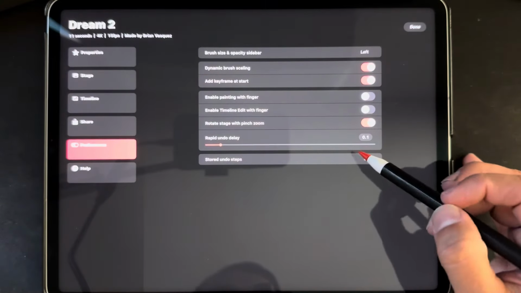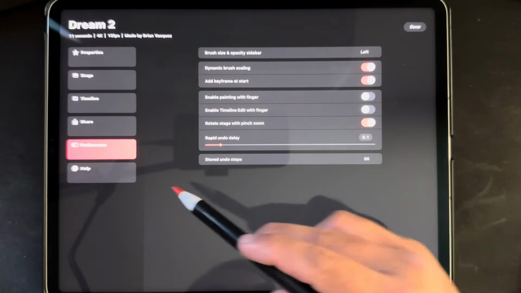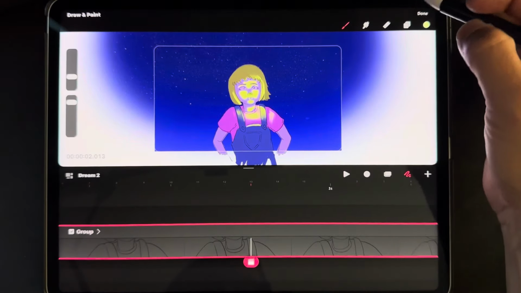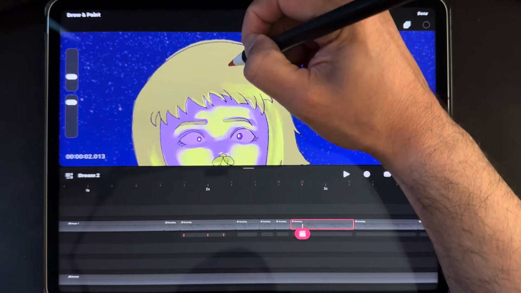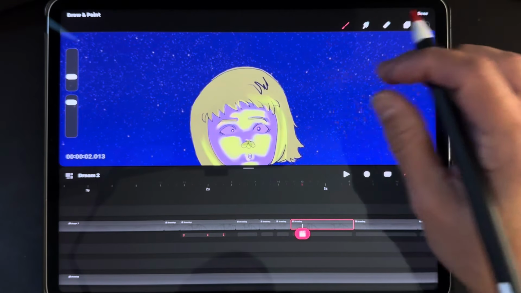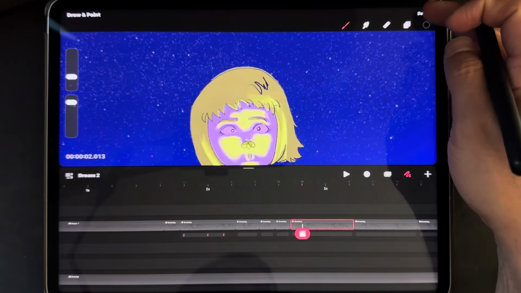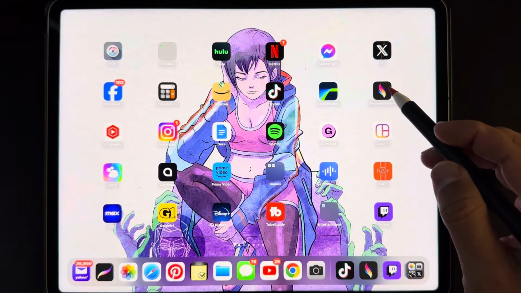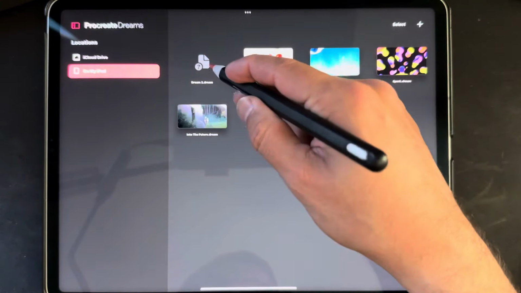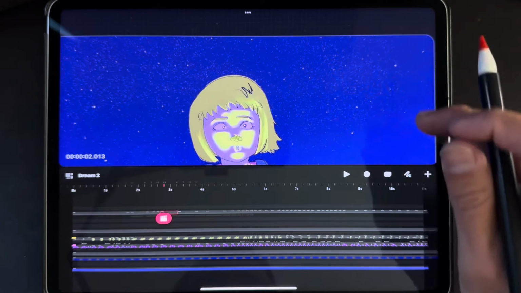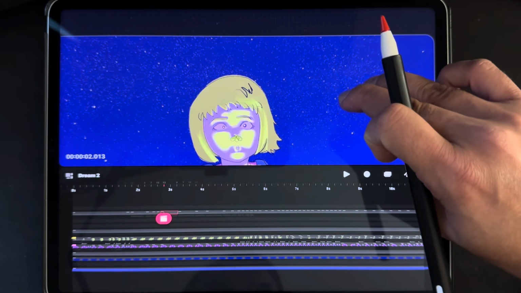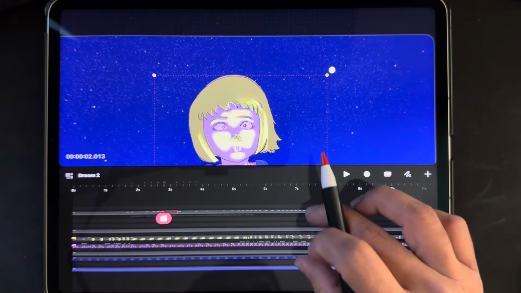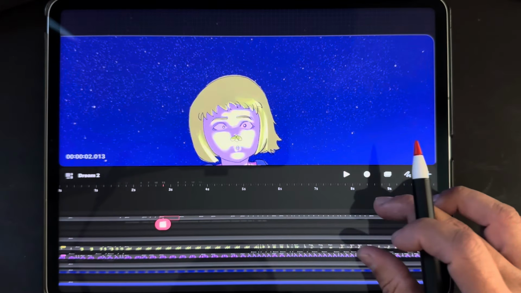Store undo steps. Now the cool thing about store undo steps, check this out. So say I'm going to my drawing layer, which is right here, and I'm using the black, and say I want to add something like a little detail, right? So in Procreate, if you're a Procreate user, you go back and you accidentally close the app, that is still going to be there in Procreate, and you have to go in and erase it or whatever you have to do, right? Well, check this out. You don't even have to do that. Now I have the option to go back when it's already been closed, press undo, and it goes away. That's freaking awesome.